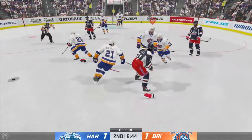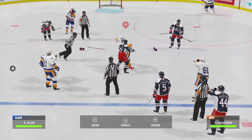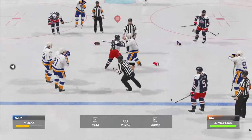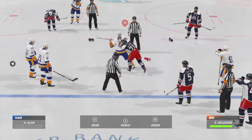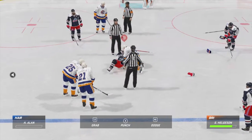Oh, getting a little cheeky there. And we got a fight. It doesn't even have to be a hard shot. It can be a muffin, but everybody is going to defend the goalie when you shoot the puck that late after a whistle. Well, I guess that's that. That's that, and it's pretty clear, James, who had the upper hand.